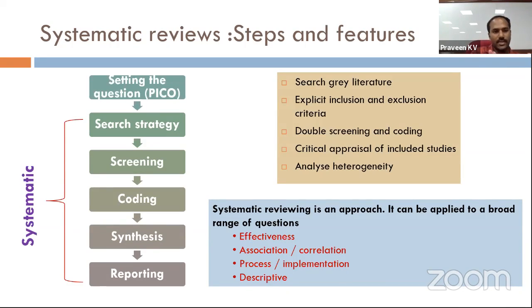The first step, setting the question, is not actually different from any other normal research activity. It is the same as in any other research activity. PICO, I have mentioned, I will be coming to that in the next slide, so don't worry about that.